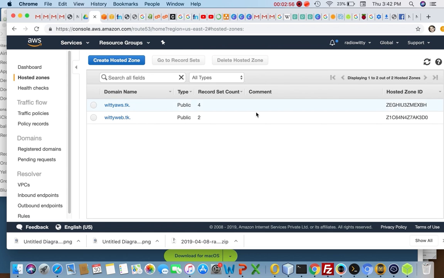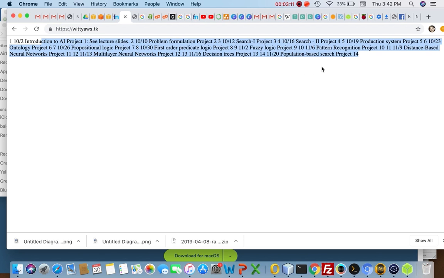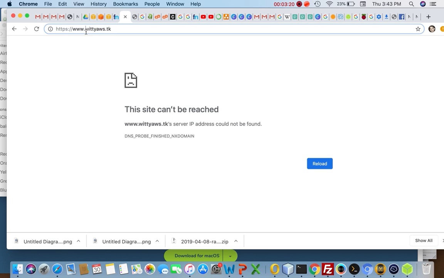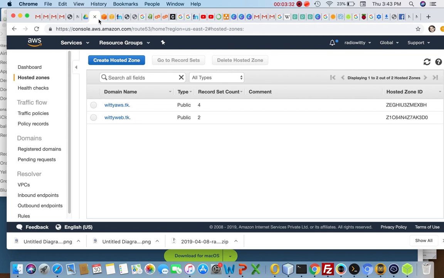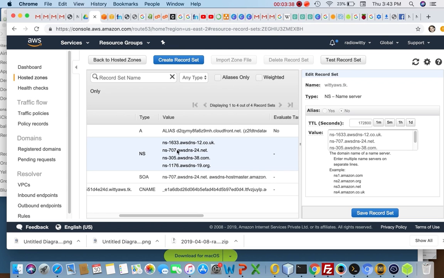So you have to click here. I have already added one, you can see. This was the first domain which I added, which is working now. See, I have given this address and it shows the index.html I uploaded there. It will not work with the www, so we have to add that also. Let's click here. Here it will create the name server details and everything.